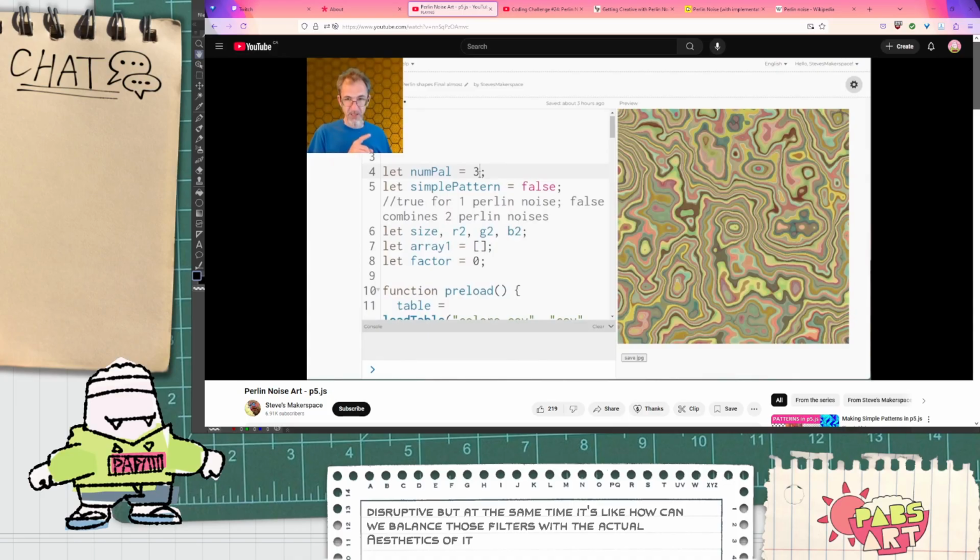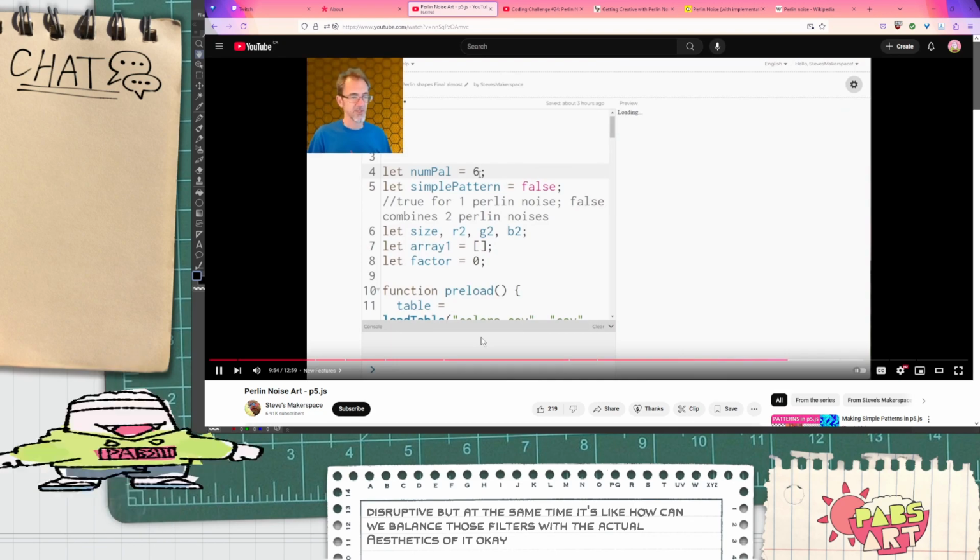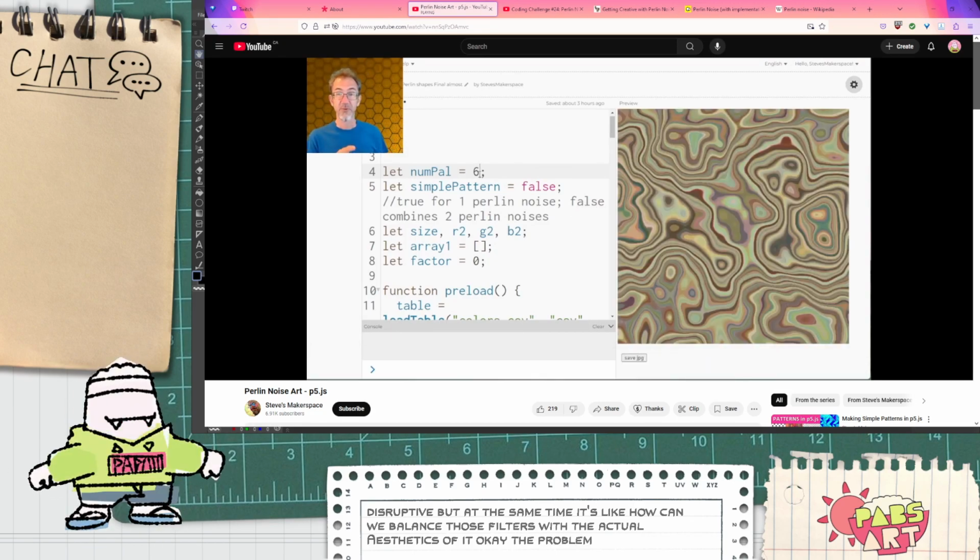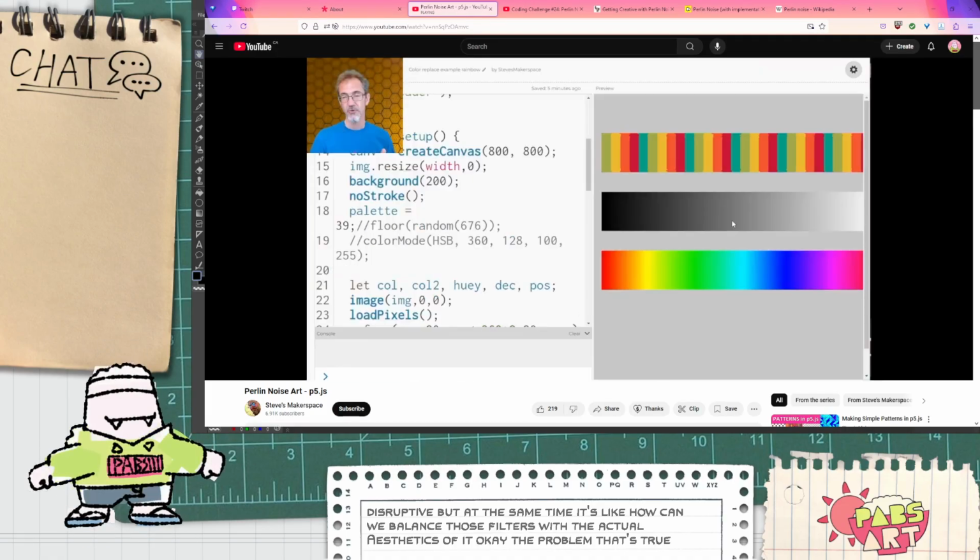Now, if I increase the number of palettes, it is going to take longer to generate, unfortunately. But there's also a bit of a problem. So we'll increase that to 6 from 3. So here we go. We got something that's more complicated. There's more colors, definitely. But it's also more muted, kind of getting to be a bit gray. And this is because I'm using the average. When you're getting an average of several RGBs, you tend to start getting some grays. And if you're averaging hues, you tend to lose the reds at the end and start to get cyan in the middle.